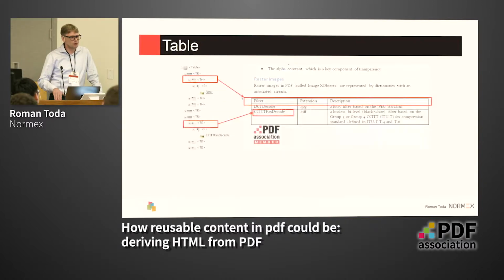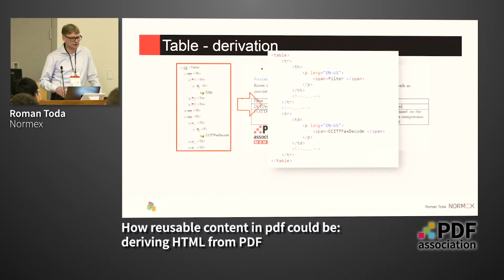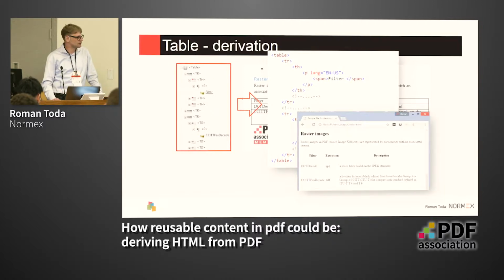Okay? A more complex structure like a table. Table does have table rows, table row does have THs or TDs, so you have to fully describe the table properly, and quite a straightforward derivation would look something like this. Okay, so you have a standard HTML, and that would look like something like this. You see, it doesn't look nice. We didn't apply styling so far.